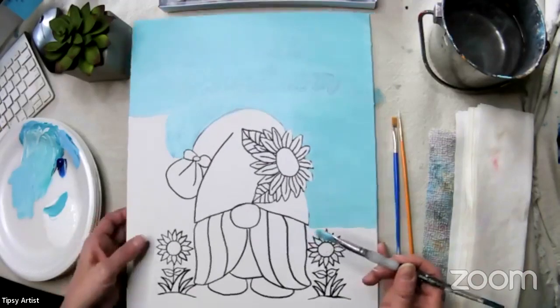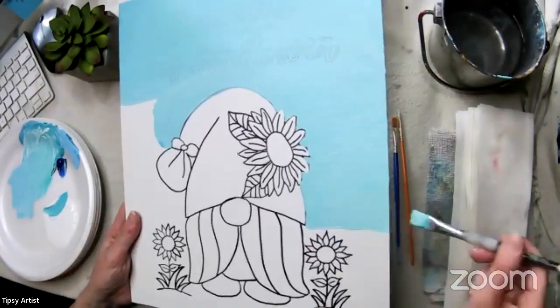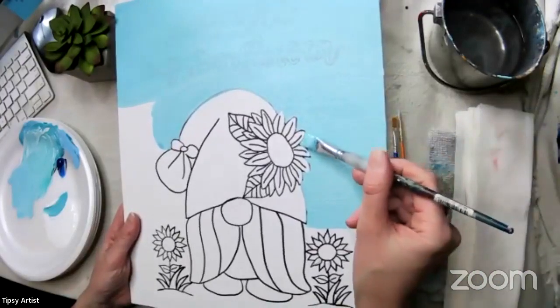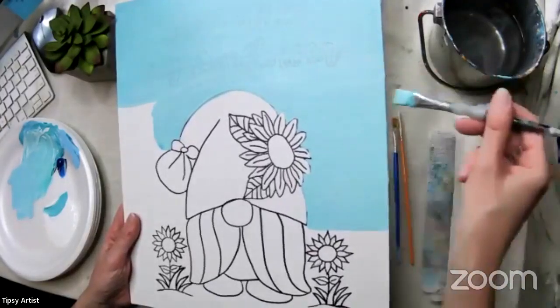Beautiful. So if you need to feather out these brush strokes a little bit more, you can go ahead. I'm going to turn it up towards here. I'm going to go ahead and do a little bit more of a final stroke here all the way across. Kind of smooths out all those brush strokes. Takes it right off the edge of the canvas.